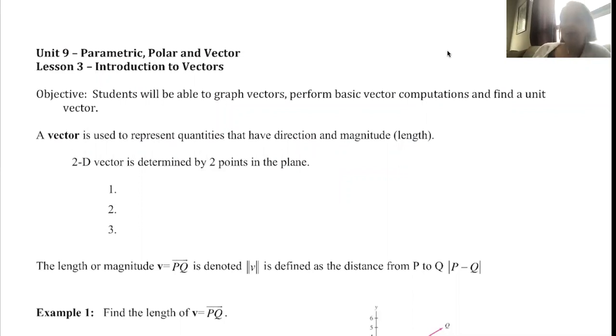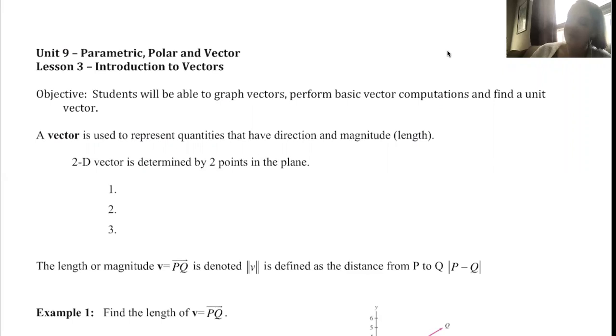As we continue through Unit 9, we are looking at parametric and polar equations and then vectors. Vectors are just another take on that parametric equation. If you have physics at the same time right now, you'll see some similarities, and what you do with vectors in physics is a little bit more in depth than what we do here in calculus. So I like to think of vectors in calculus as just another way to look at parametric equations.